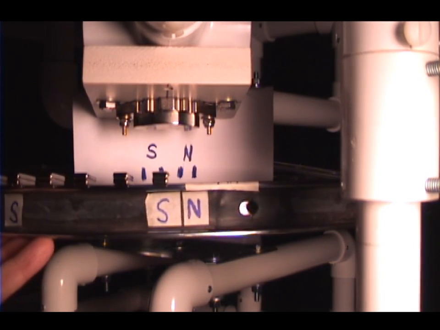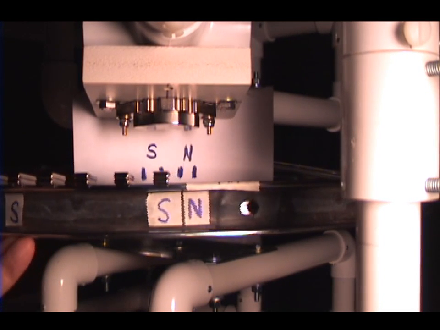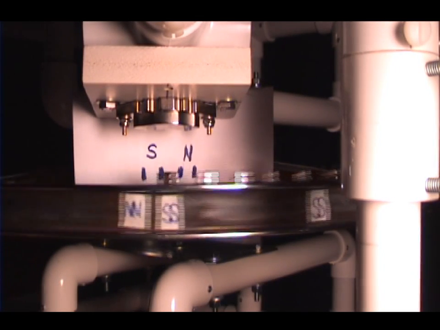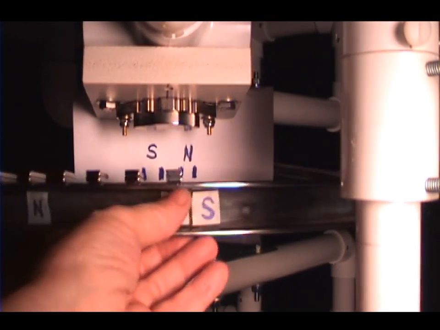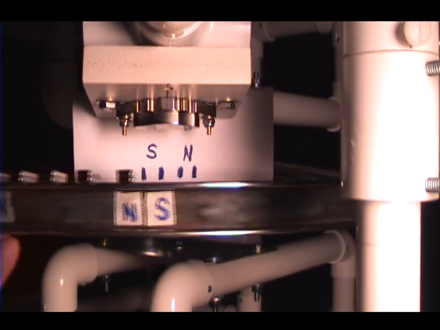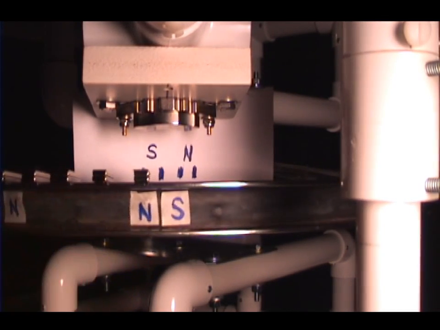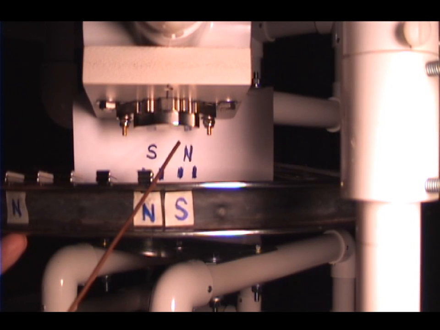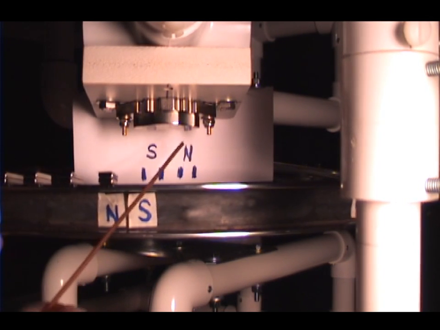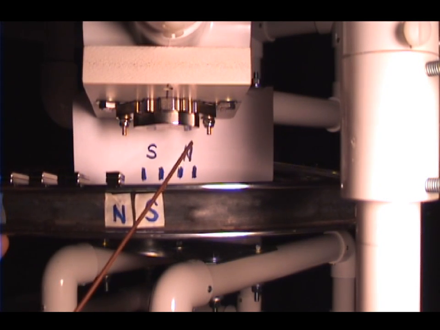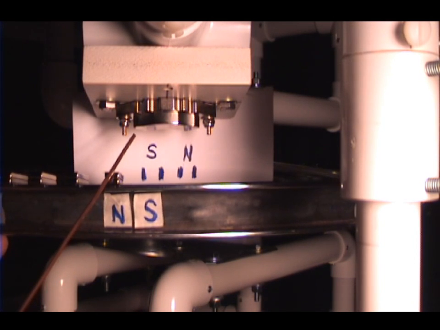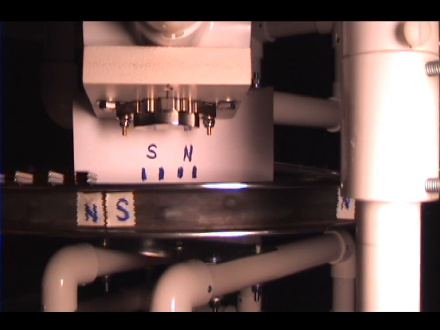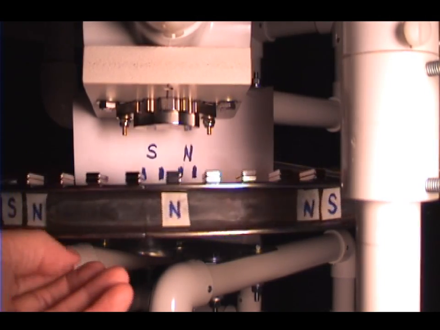Now, the other thing I showed you in the last video was that if I start right here where we have that strong repulsive effect, let go. So, you see what happened? When I got to the second group, it was drawn in. It was drawn in because of the attraction factor. This is a north-facing group. So we have what we have here is south being pulled into the north and north being pulled into the south of the stator magnet. See, that's attraction. That's why that draws it in and moves along.